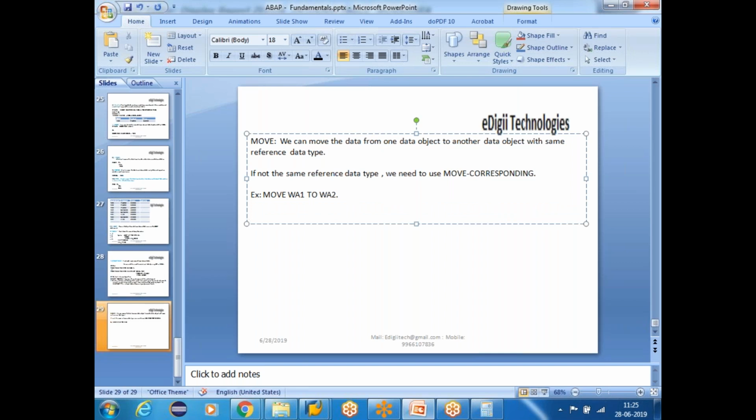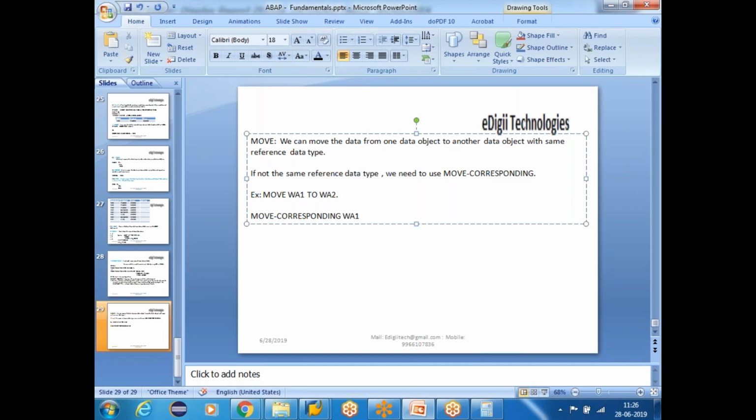In work area 1 I have 2 fields, but in work area 2 I have 5 fields. Here you can see the reference structure is not the same, but there are some common fields from work area 1 to work area 2. There are some common fields, but other fields are not common. I have extra fields in work area 2. So if you do the move, it will give a syntax error. At that time, if not the same data type, you need to use move corresponding like this.